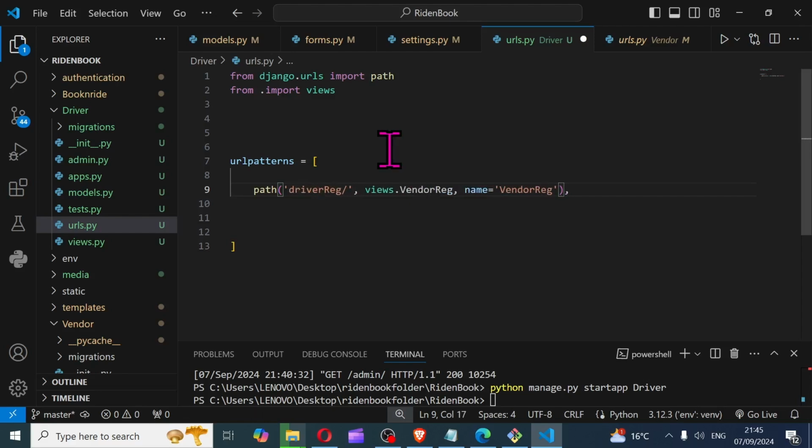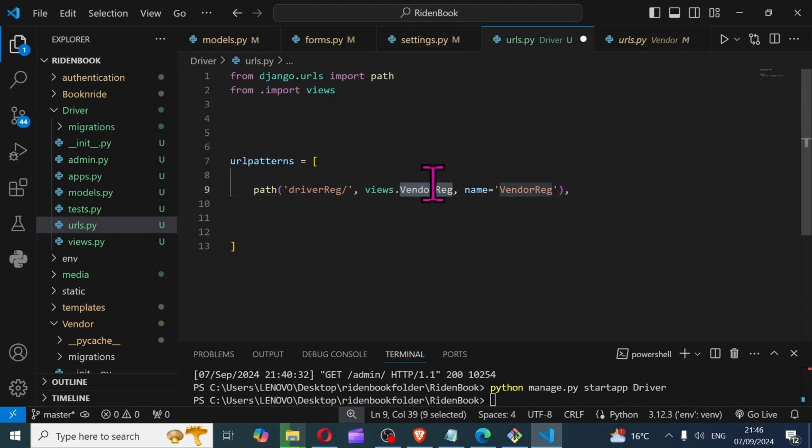You can call yours whatever you want, but this means that when the application is live or when we are testing it, for example, if my domain is www.bookandride.com, when you go to www.bookandride, you need to put a / and then this driver reg to access the function that we're gonna put in here. Then views.vendorreg.